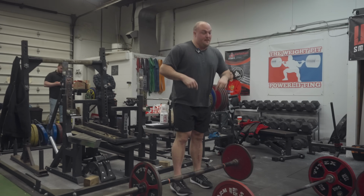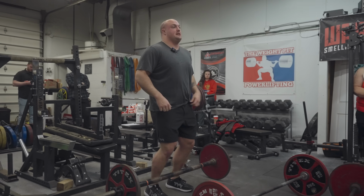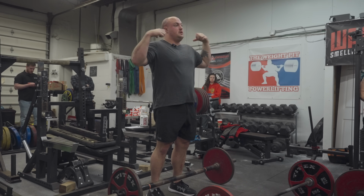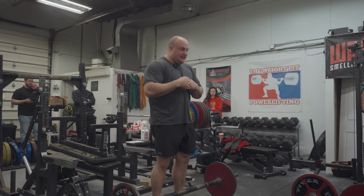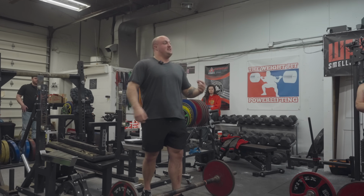To go over it briefly, if we're struggling off the ground, feet come in, toes point forward, focus on pushing those knees forward, roll the shoulder blades, and chest points down. Okay? It can be useful to get your thoracic spine bent by tucking your chin. Yeah? You guys see, I do that by accident. I shouldn't do that, but I do. So you could use that as a bit of a cue.